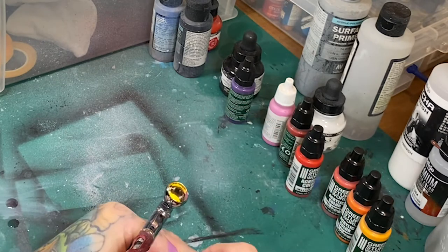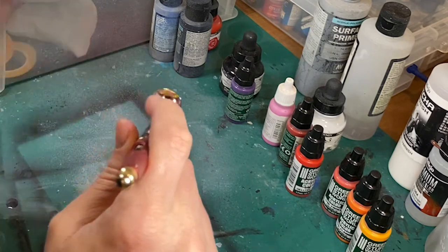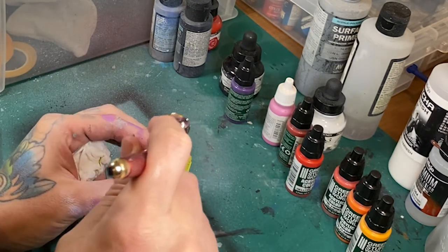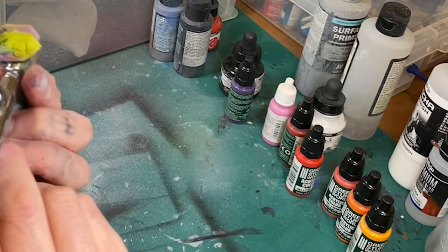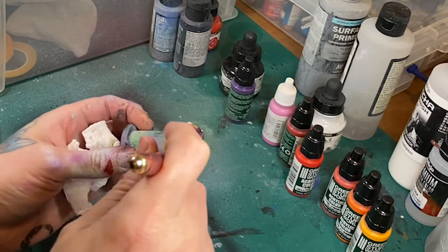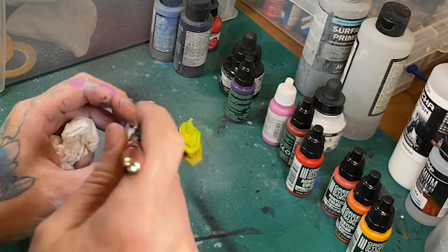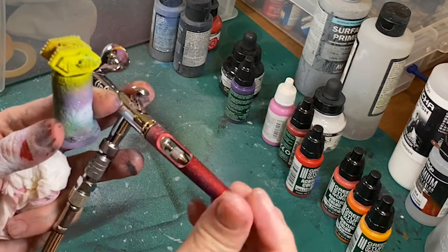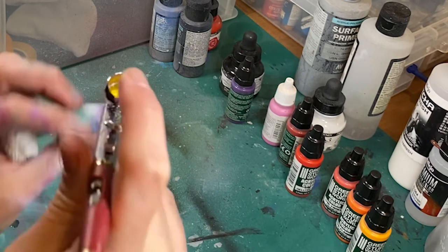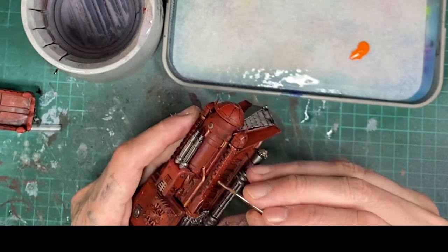Decided to do a couple of Land Raiders that I had left over as well, because I love Epic and I just wanted a bit of contrast, so I definitely thought, let's do them yellow. I could have done them blue, but I thought yellow would stand out more. So, bit of edge highlighting on there.